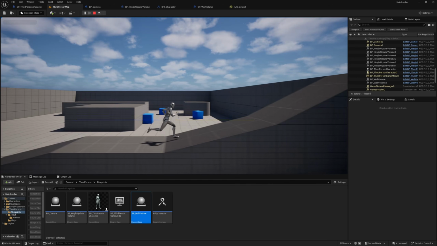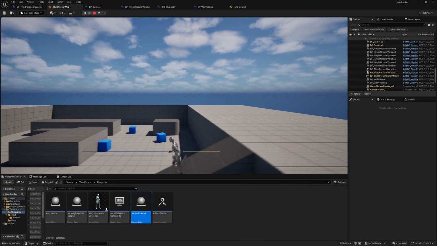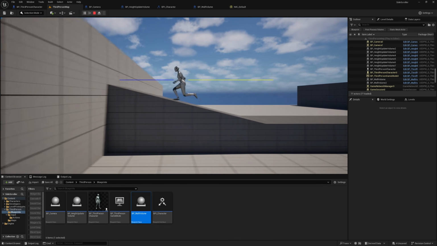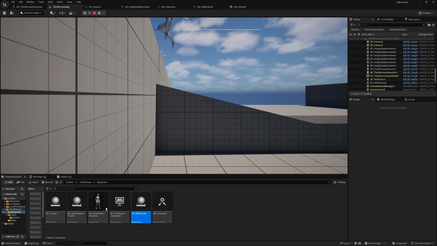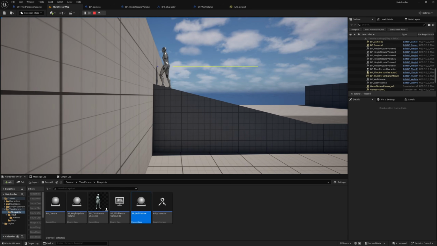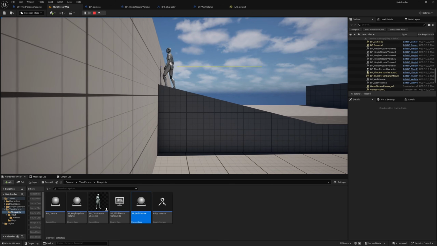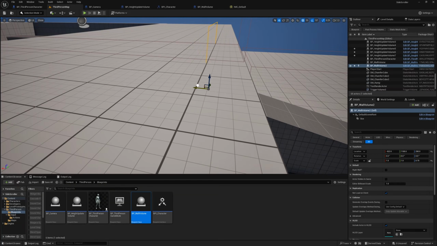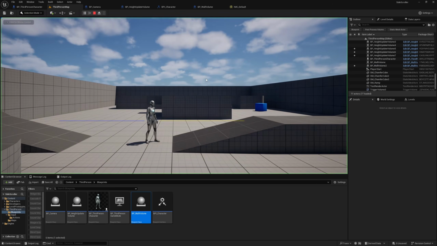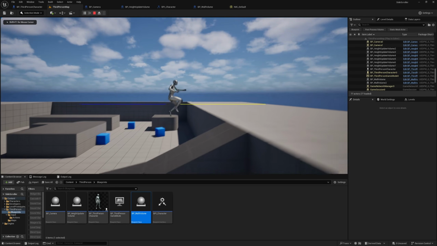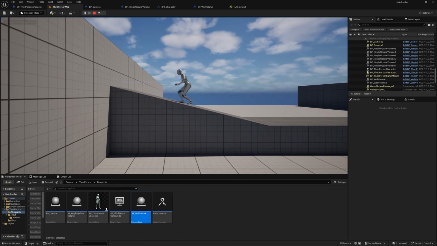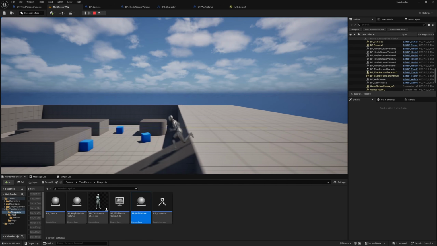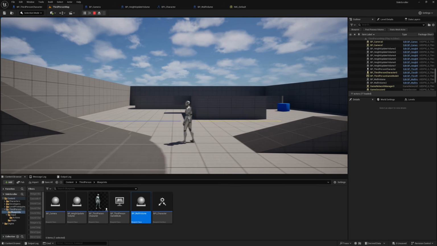I've got no wall volume here at this wall because obviously I'm not able to approach the wall. And then over here, I've got this wall volume just inside the wall so that I can get a little bit closer. And you can see I've maybe put it a little bit too far inside the wall there because the camera is clipping through the wall. So I might just want to move that a little bit closer to the wall. And then, yeah, it really just depends on how you want your level to be set up.